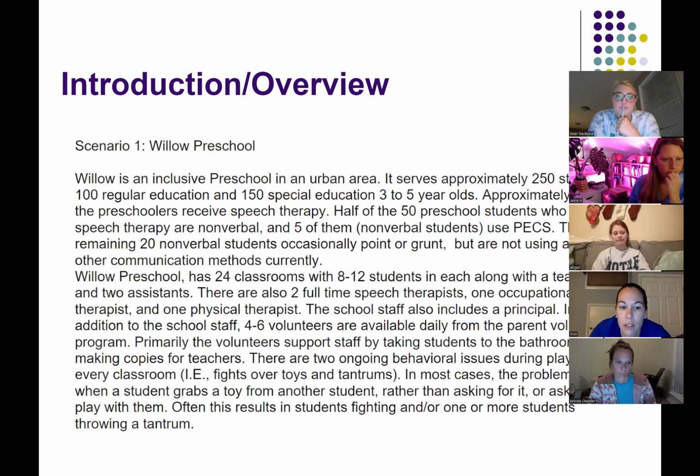Willow Preschool has 24 classrooms with 8 to 12 students in each, along with a teacher and 2 assistants. There are also 2 full-time speech therapists, 1 occupational therapist, and 1 physical therapist. The school staff also includes a principal. In addition to the school staff, 4 to 6 volunteers are available daily from the parent volunteer program. Primarily, the volunteers support staff by taking the students to the bathroom and making copies for the teachers.